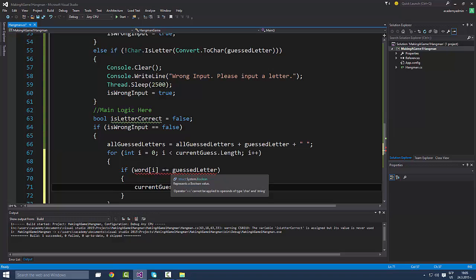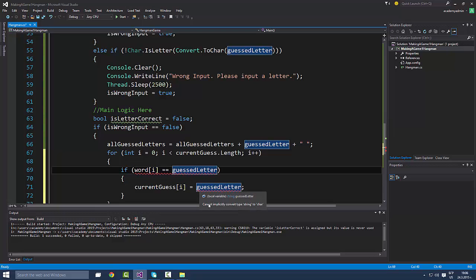Okay, let's see what's wrong here. So something is wrong, the same error as before. I am trying to compare a char with a string, so I have to convert it here. So guessedLetter, just one second.